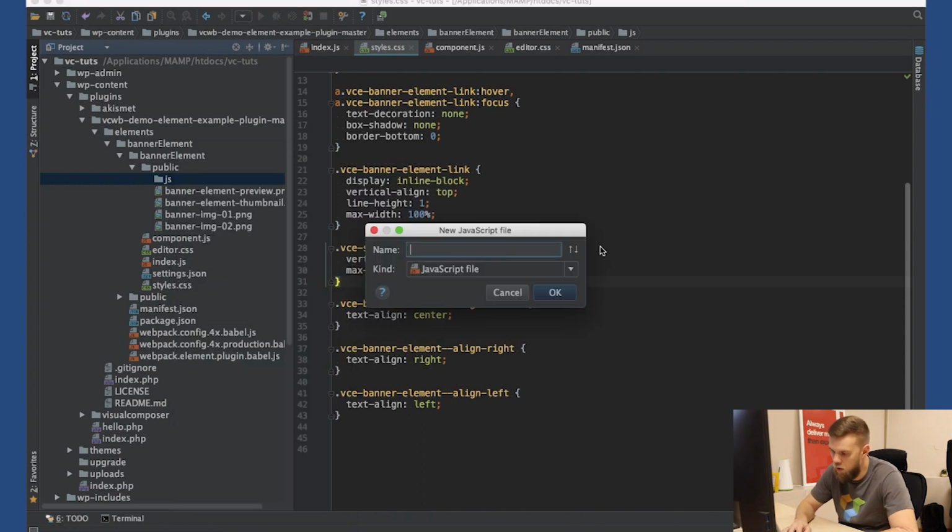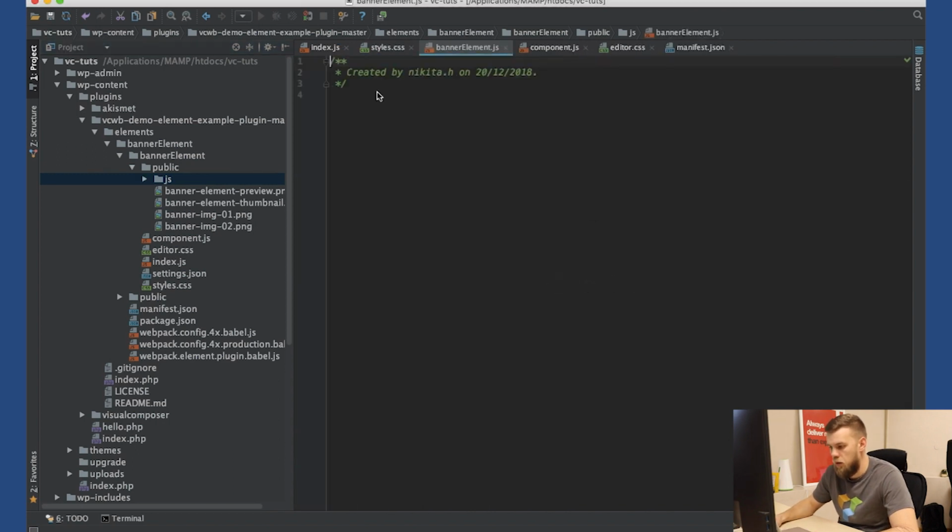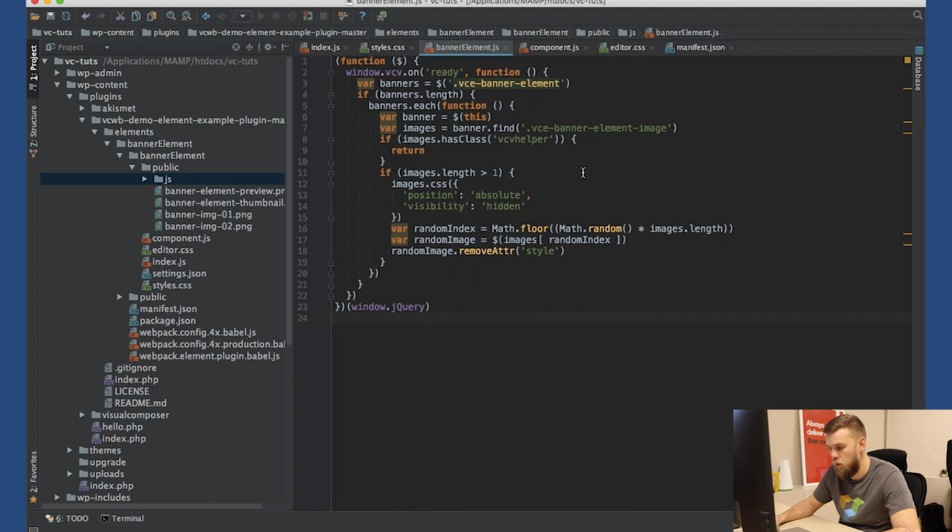You can name it actually anything you want, but I'm going to name it banner element.js. So this file will contain the script that will be loaded both in editor and in the view page.